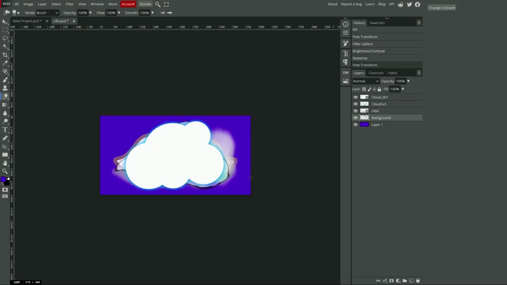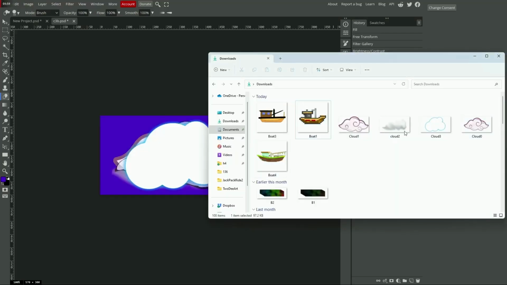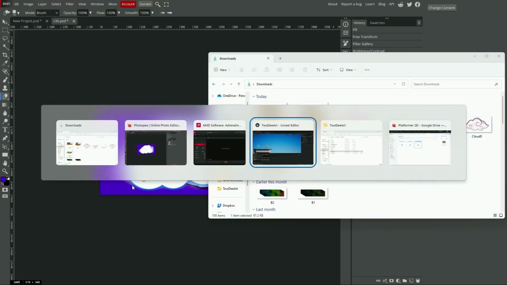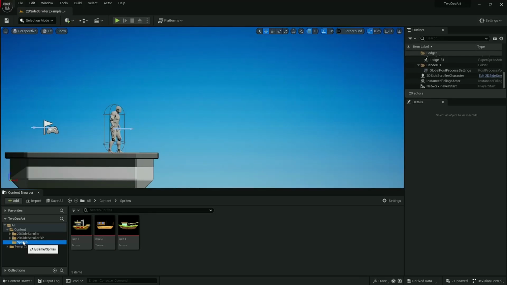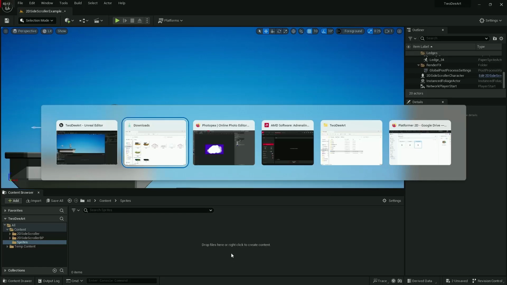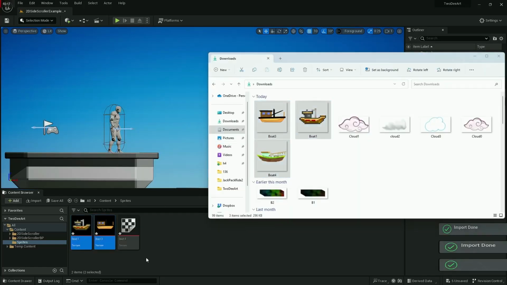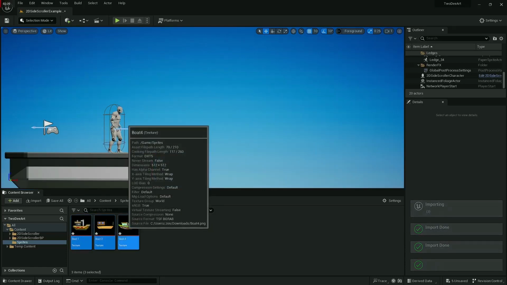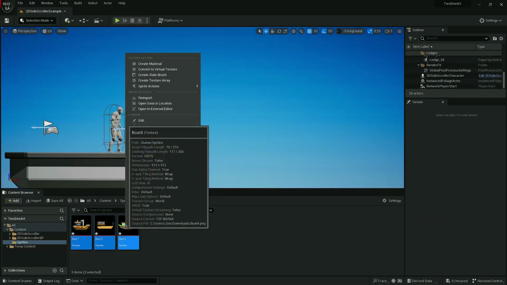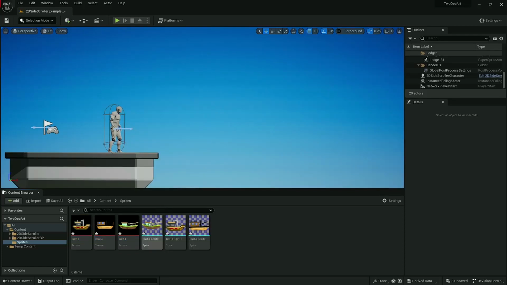But anyway, you want to create your images and then download them as PNGs. Once you've got them downloaded, I've just created a folder in our 2D game called Sprites and I've imported them. So that's all I've done. In fact, I'll delete them just to show you that process, because importing is easy. Just highlight the ones you want and drag them in. Once they're in, we're going to need to create them into sprites because it's a 2D game. So we're going to right click them and say create sprites. There you go. We've got sprites now.